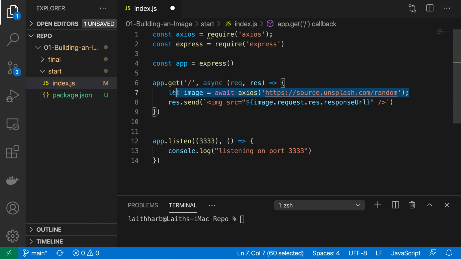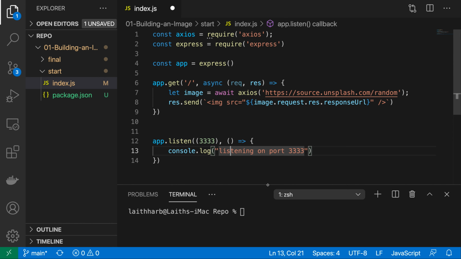Once I fetch this random image URL, I am sending it off to the browser inside of this image tag. And over here, I'm listening on a particular port. In our case, I said port 3333.